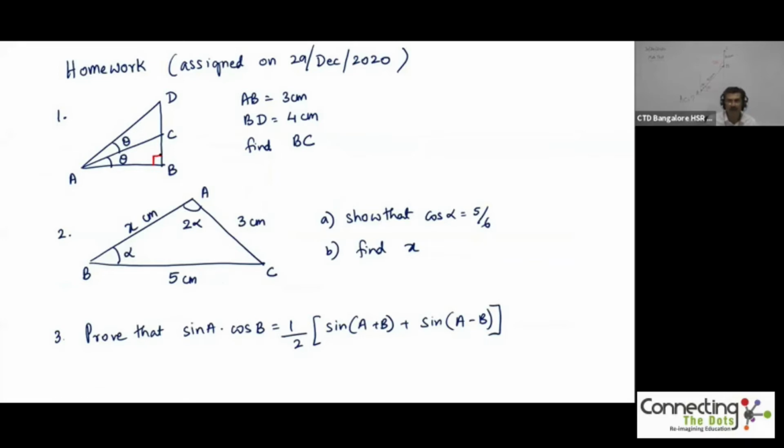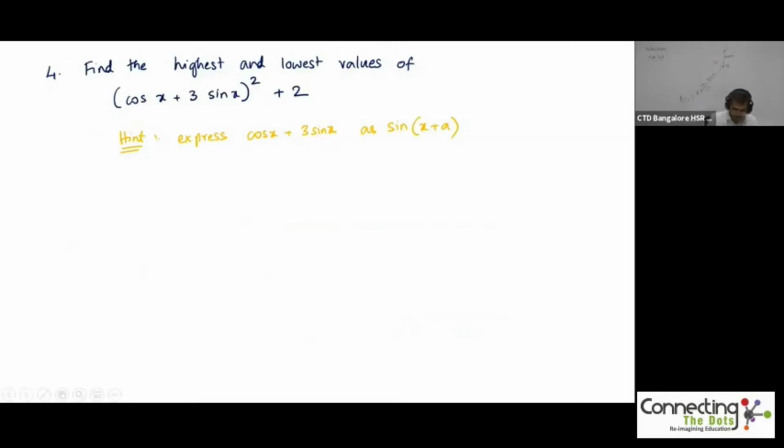So we know AB is 3. We know BD is 4. And we need to find BC. All right. So we can tell immediately that AD is 5 centimeters, right? That's a start. So we know all the sides of triangle ABD. Now let's see what to do. So in triangle ABD, I think this was 4, this was 3, and this is 5.